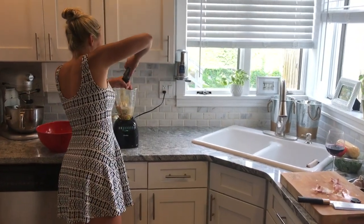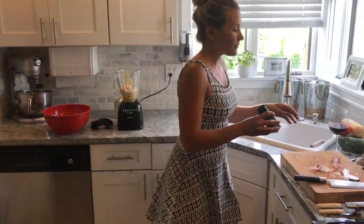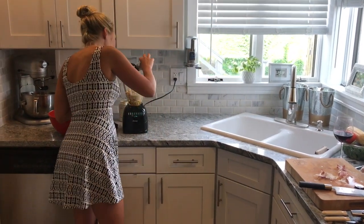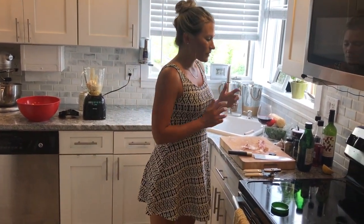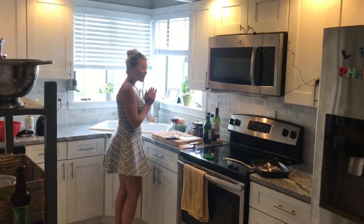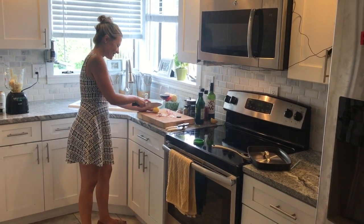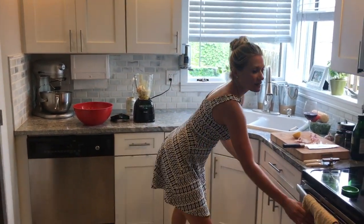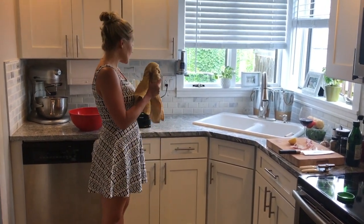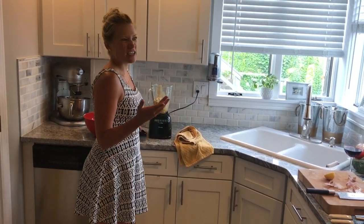I got this pepper today and it doesn't produce a lot — I really have to grind it. Let's also put some oregano in there. Oregano is actually really good for your brain — that's why people in the Mediterranean area don't have Alzheimer's. Let's throw in some lemon. If you want to get more juice out of a lemon, roll it around and squish it up a bit — gives you more lemon juice. This is also how you'd make normal hummus: chickpeas instead of white beans, tahini, garlic, lemon juice, red wine vinegar, olive oil, salt, pepper, and some cumin. Blend it up and it's hummus — better than anything from the store.